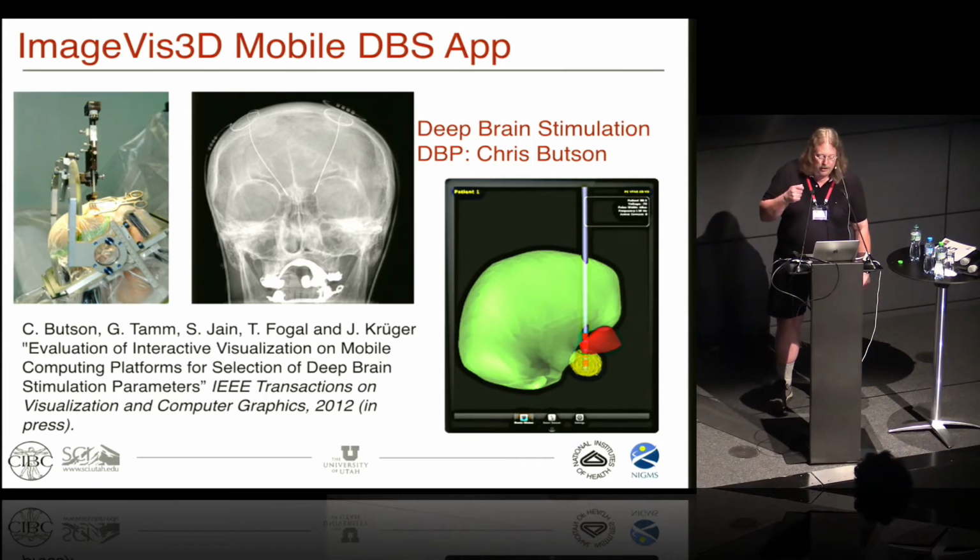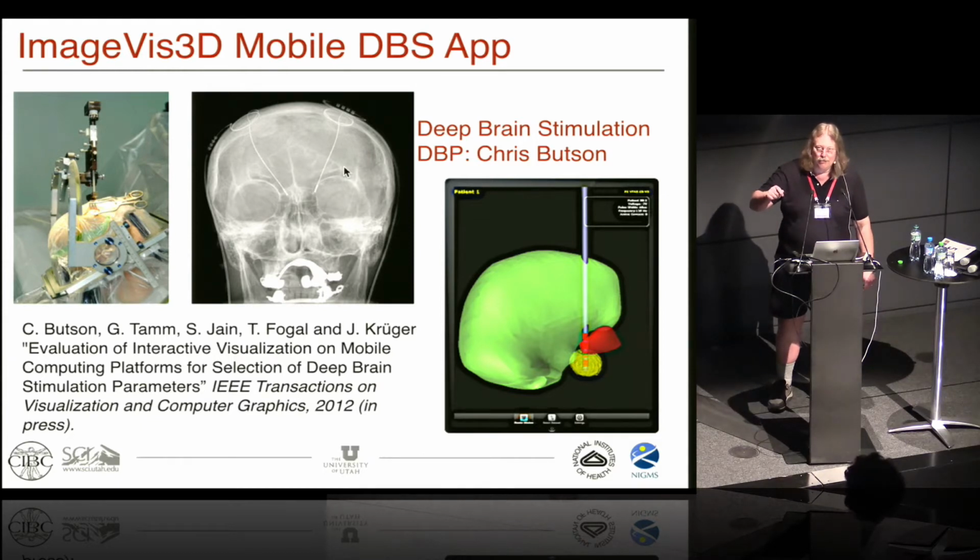And the current way that it's done is pretty much a brute force search, where they connect up the stimulator to the patient and their hands and tremor. You can see how deep these electrodes can be, and along these electrodes are different places where they can stimulate. And traditionally now they start with electrode 1, stimulation site 1, voltage 1, watch. Okay, that didn't work, voltage 2, watch. All right, keep going, keep going. It sometimes takes 4 or 5 hours to be able to find the optimal set of stimulation sites and voltages.